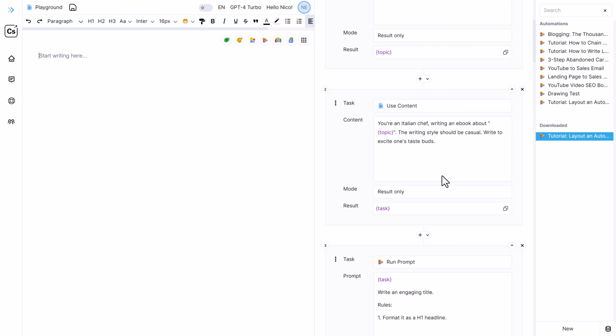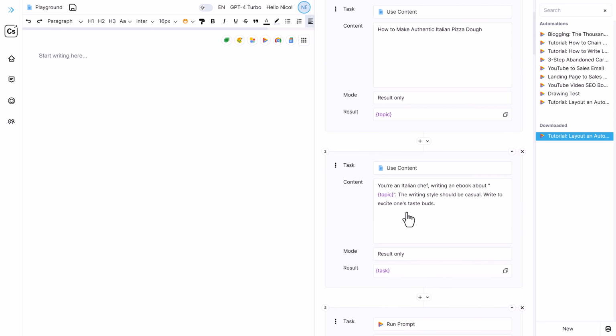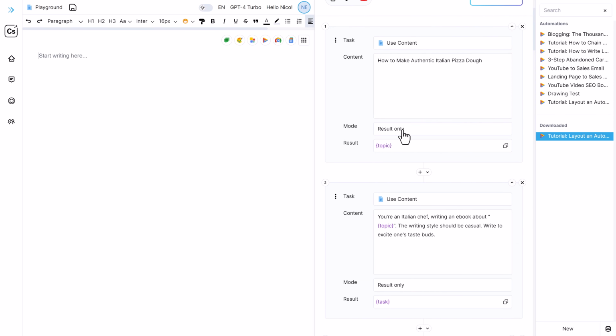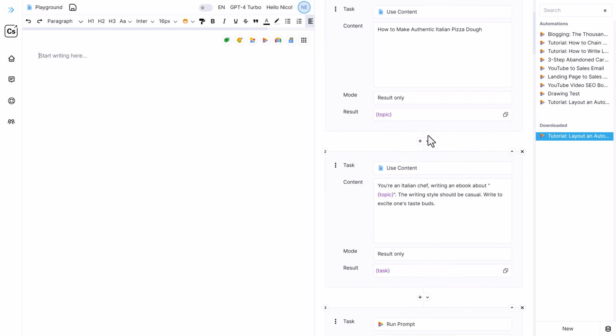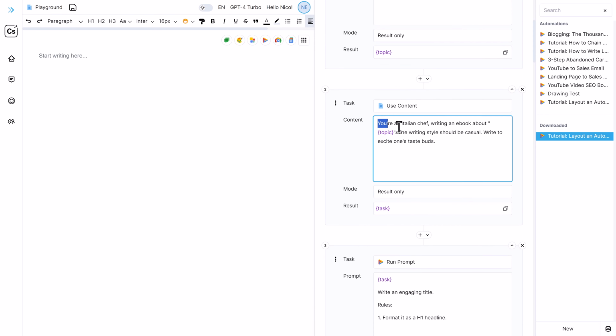Now we move on to the next block. But before we do, let me quickly introduce the mode. So the mode says where you want the result of this task to be written. I only want the output or the result of this task written to the result over here, to my topic, right? You can also switch it to result and canvas. Then it will put this content not only in the variable, but also on the canvas. But I don't want this on the canvas. I want it to be only in my topic variable. Alright, the same thing here, this task, I don't want this to be on the canvas. I only want this to be in the background as guidance for AI.